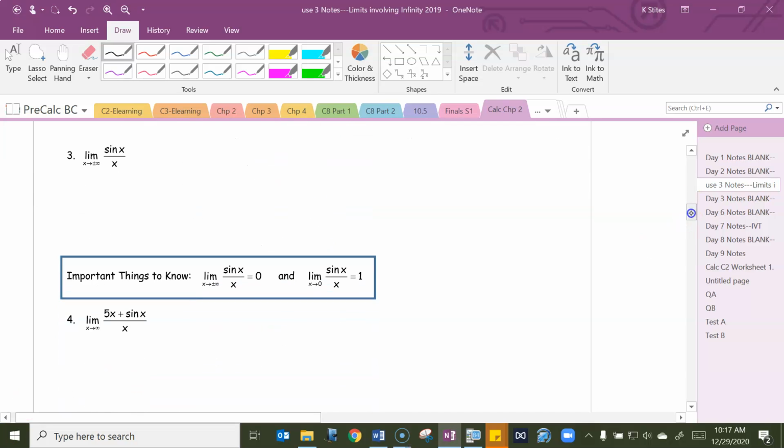Now, let's do the limit as x approaches plus or minus infinity of sine x over x. So sine x over x, we knew the limit for this as x approaches 0 was 1, but this is the limit as x approaches positive or negative infinity. Now you may remember from the graph, so you might have an idea of what the limit is, but we're going to use the sandwich theorem to confirm this. So sandwich theorem, I'm going to start with my sine x, and I'm going to put that between -1 and 1. And then how do I get sine x over x? Well, I would just multiply all of this by 1 over x.